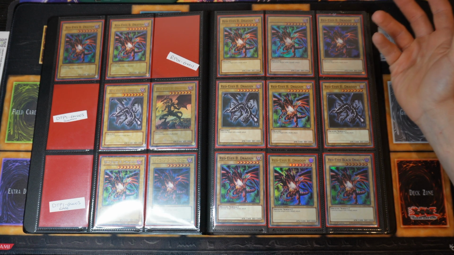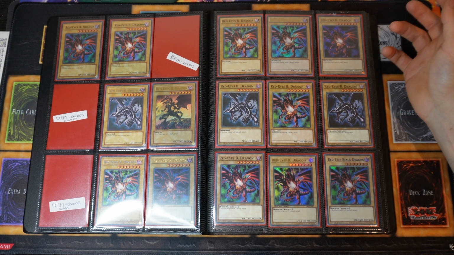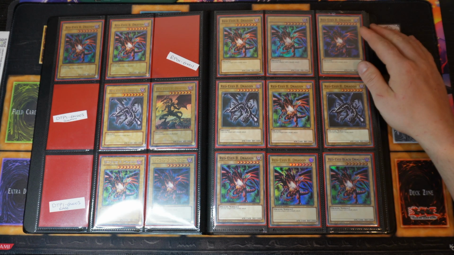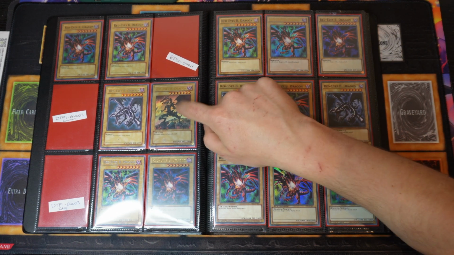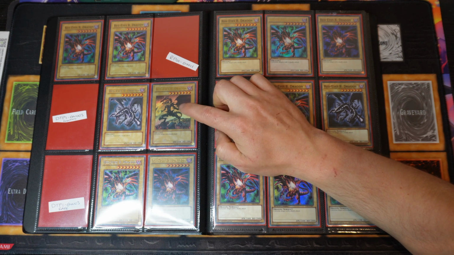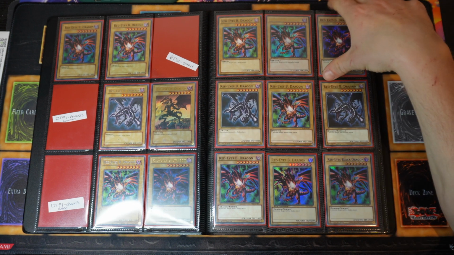Otherwise, I won't go through all of them because that would be quite boring. Unfortunately, a lot of them have just been printed as commons, and it's mainly just these two artworks, printed over and over and over again. We've got the Yap one here. I've actually got two copies of this, because one sits in my Yap collection and one sits in this binder. So yeah, got that one.